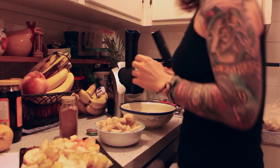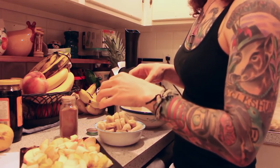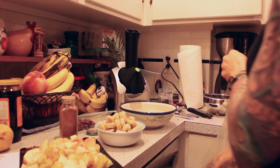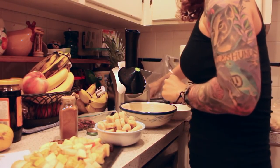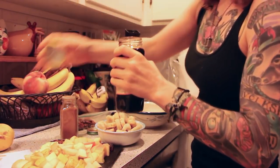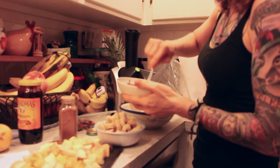The second one — and this ended up being the crowd favorite — is apple maple walnut, and it's the omni-pick of the night. The ingredients are two frozen overripe bananas, one cup of frozen apple slices or cubed apple. You want a tangy variety like Fuji, Gala, or Macintosh, or you can mix them up. Then a quarter cup of chopped or whole walnuts and some maple syrup. You always want to slightly thaw the fruit first. Pour your walnuts into the bowl and put maple syrup over them, stirring to coat them.